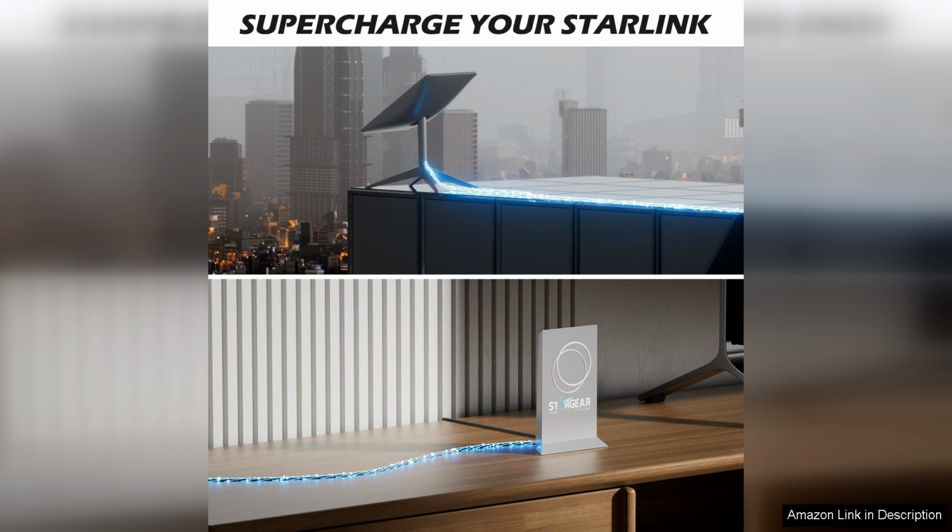So in summary, the Starlink Gen 2 cable 150.9 F36 is an essential accessory for any Starlink user. Its optimal length, durability, and ease of installation make it a top choice for extending your setup. If you're looking to enhance your satellite internet experience, this extension cable is a worthy investment.